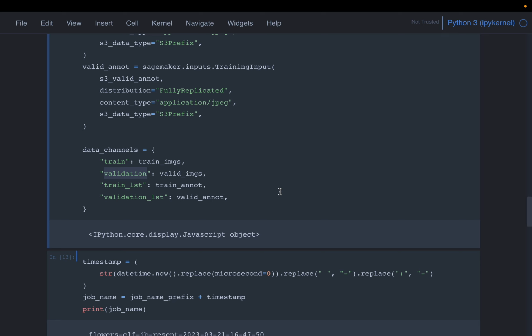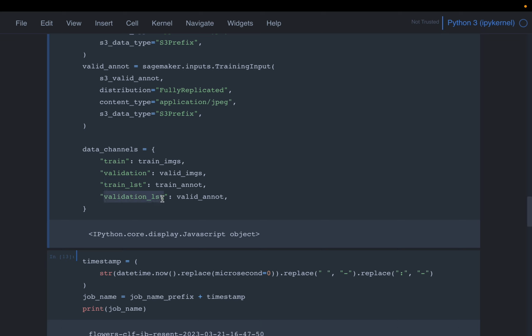But there is a separate instance where the actual training happens. The data from S3 gets downloaded to that instance, the training happens there, and the model artifacts from that instance are copied back to S3. Okay, so when that instance tries to download the data, it will look for these key values. So these 4 key values are very important.